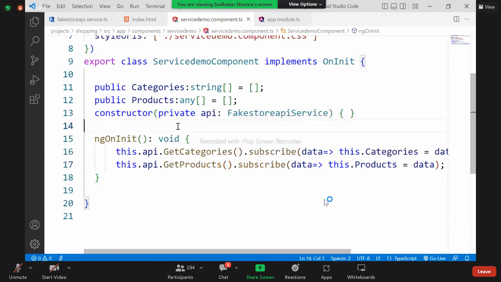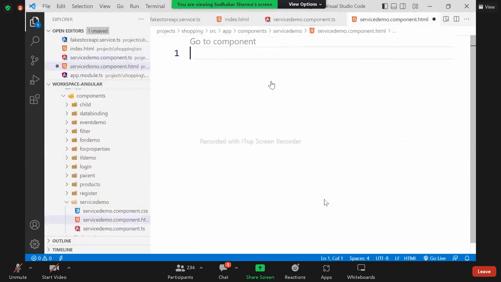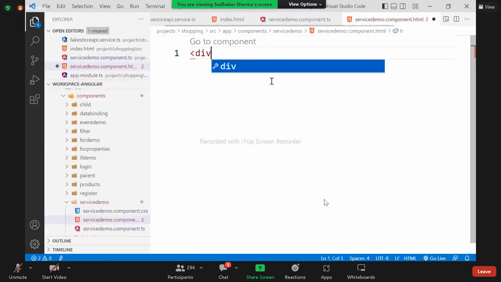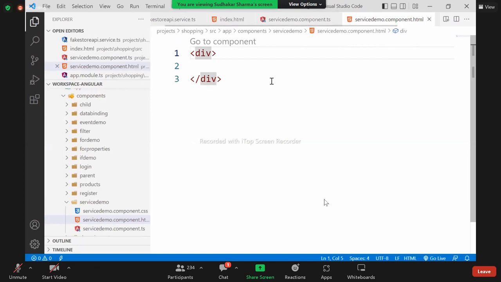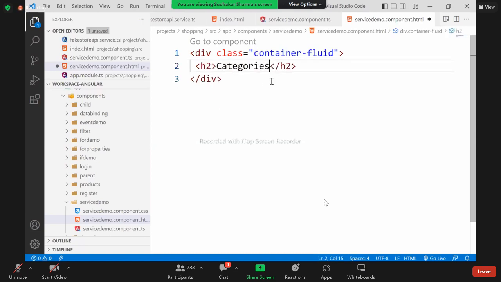So now when we want to present this, let's go to HTML. In the HTML, I want to present all the categories. Roughly I will give here a class container fluid. Here I will put all the categories. How to present all the categories?